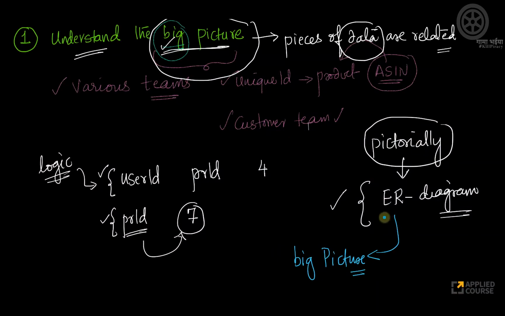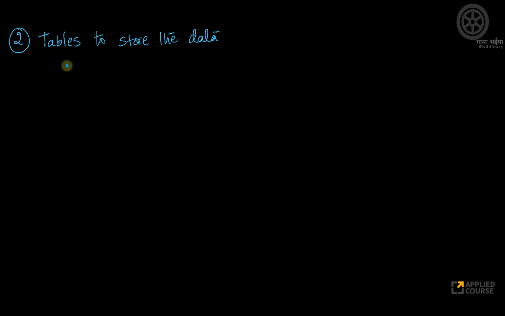Again, we'll see a ton of ER diagrams and understand tons of relationships as we progress through the course. First is understanding the big picture. Once I understand the big picture, we think of something called a tabular structure. Forget about databases for a moment. If you have seen the old ways, pre-computer, some of you who are young may not know how that age worked. People actually stored a lot of information in books.